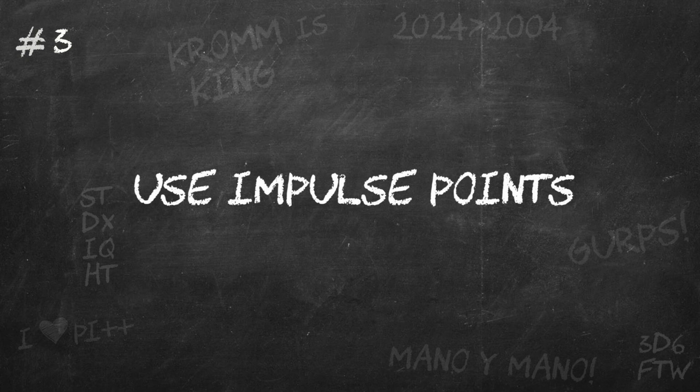Number 3, use impulse points. About half the GURPS games that I run are realistic and gritty, and the other half are more action pulp, where I want players to take more risks. But combat in GURPS is deadly. One failed defense roll, and you can be splattered by a single rifle shot. For some campaigns, like horror or military action, that's a feature, and I find that it encourages players to use tactics and be careful.